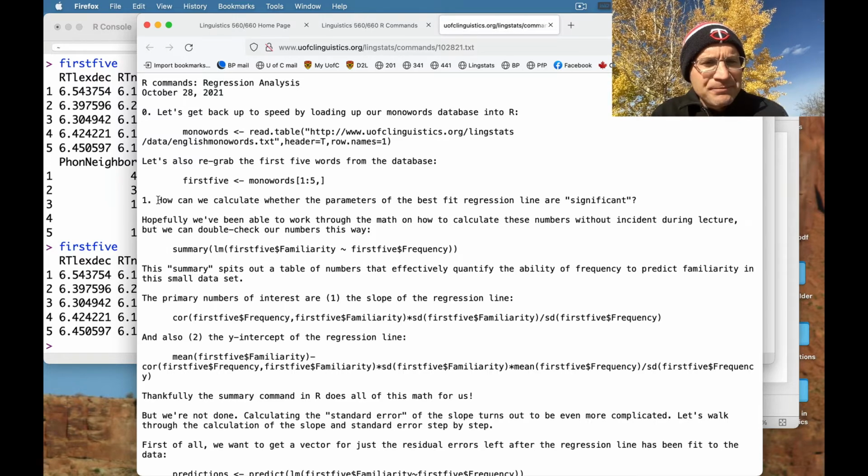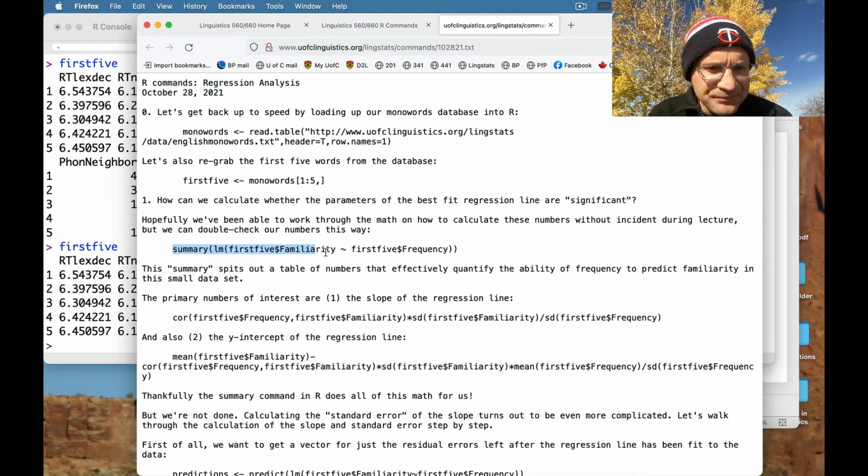I have a question here, which is not really the question that I've asked yet in the lecture, but we'll get to it in the next one. I'm going to do the example before I tell you what it means, and we'll walk through everything in a bit of reverse order, but just to make sure you understand why this is relevant or practical for our purposes, I want to do this part first. This question asks, how can we calculate whether the parameters of the best fit regression line are significant? Honestly, that's not a question people ask a whole lot when they do social sciences research or linguistics research, but it is one you can ask. And R will tell you the answer any time you run a linear regression analysis.